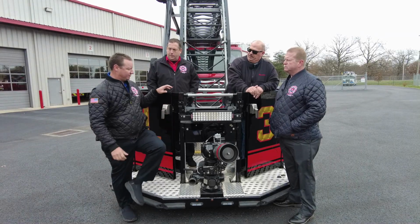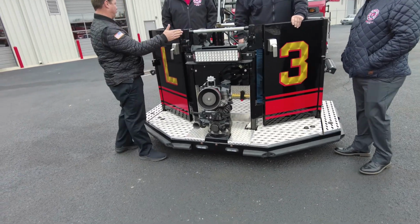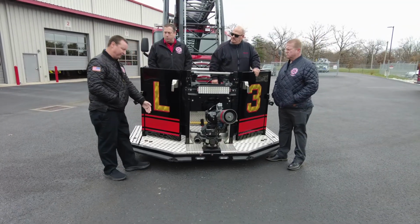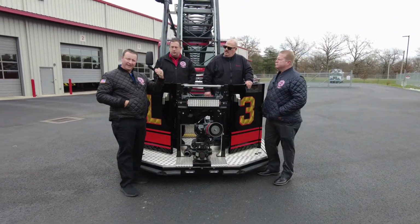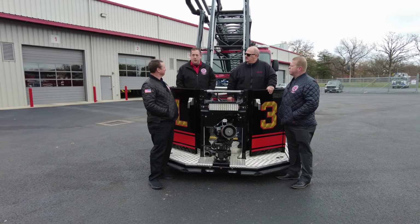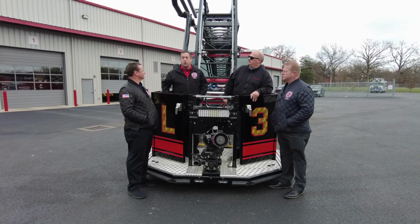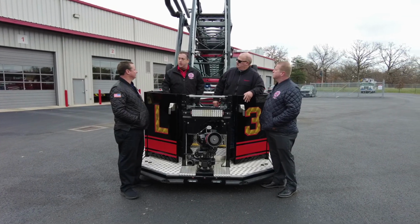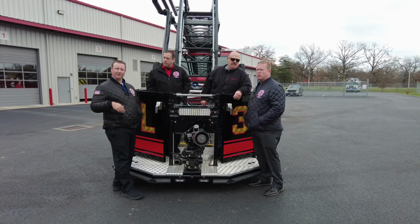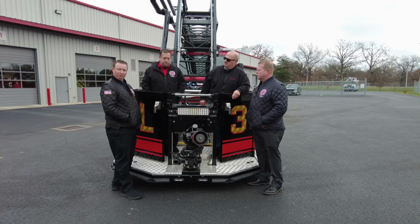The bucket on this one is the East Coast bucket, angled. So again, this gives you another option where you can do a true rectangular one. This gives you the ability to do more of a 45, depending on the kind of town you have, your location, all of that kind of stuff. Another good benefit is the below angle reach that we can get with the King Cobra compared to just a regular platform, because we have the jib that goes down below grade. 20 feet. We can go 20 feet below grade. A normal platform, I don't even know what it is, but it's not 20 feet.